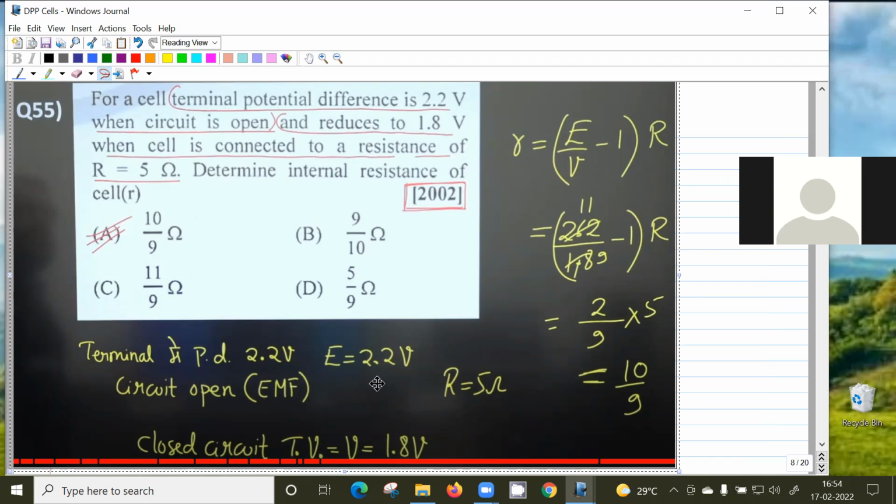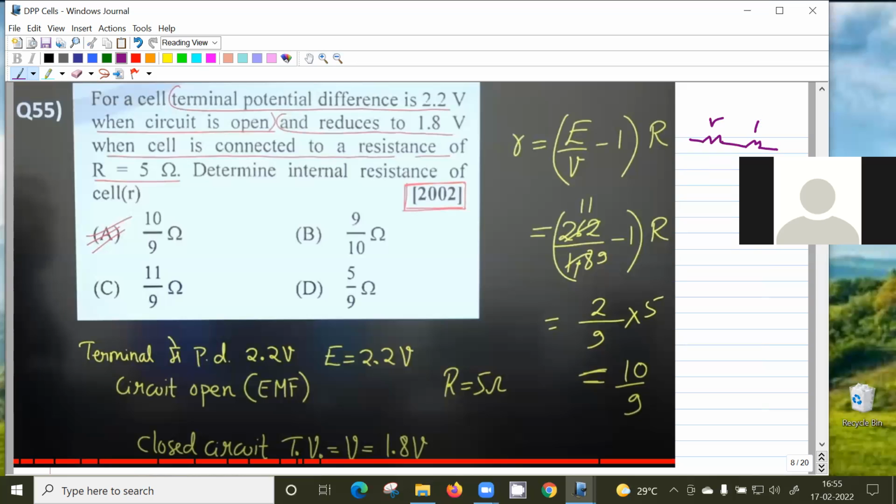So once you know the cell EMF, when it's connected to the external resistance, you know the relation, right? In the second situation, there will be a current flowing. So the terminal voltage you can find out in the second case in terms of the cell EMF. If you have two resistors in series, then the voltage across one of them is... Sir, but they didn't give the current value. So that you can eliminate.